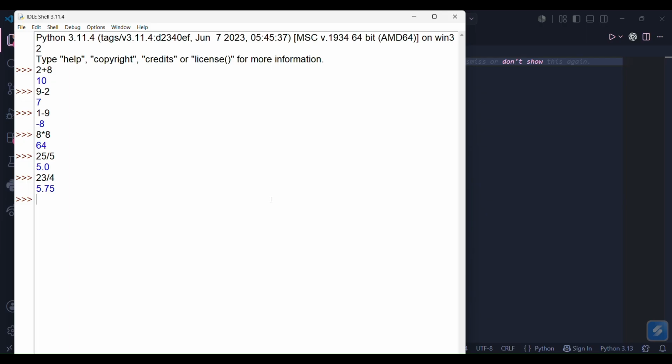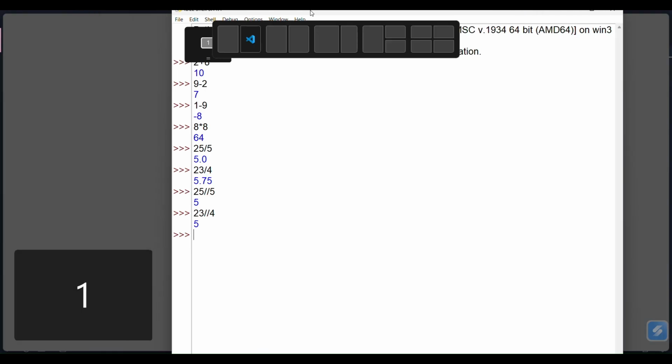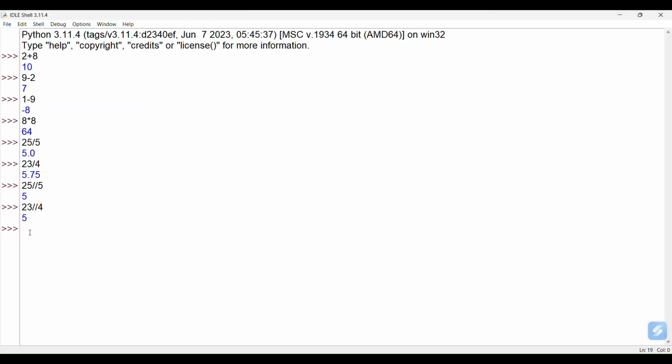Okay, but if you go for double division, you see 25 double division 5, it will give you only 5. And even if there is a remainder value, it will only give you the main quotient, 5. Okay, and as for modulo, it only gives you that remainder.